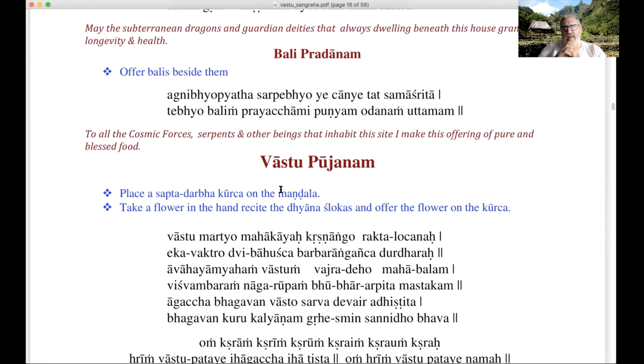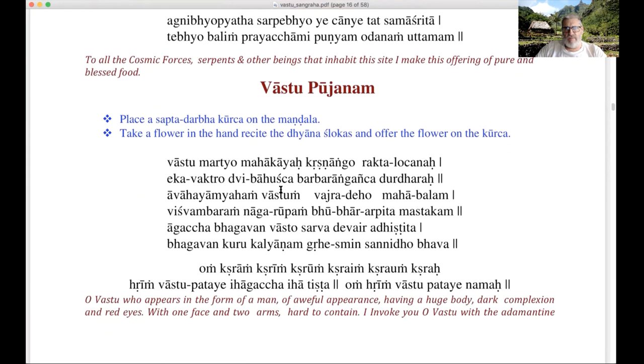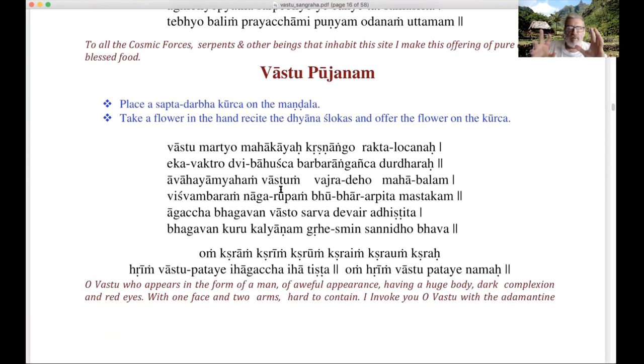Offer barleys. Now, barleys means we make lumps of that rice. We can make round balls, and those are called barleys, right? And place them on there, and then we offer some water as well. Agni Bhyo Pyata Sarpe Bhyo Ye Chan Ye Tat Samashrita Te Bhyo Bhalim Prayachami Punyam Odanam Uttamam. Right, so we're offering for the Sarpe Bhyo, means the serpents and different beings. We're offering that Vishnu Prasad for them, if we're Vaishnavas. If we're not, it's just plain rice.